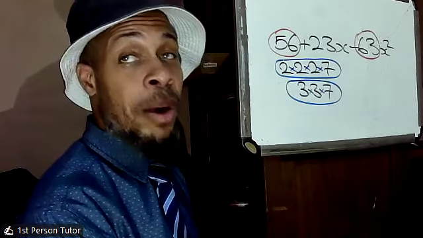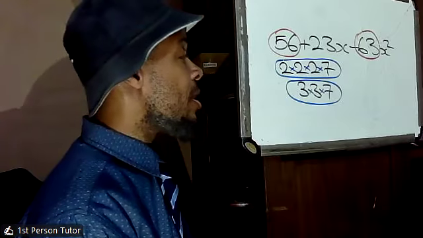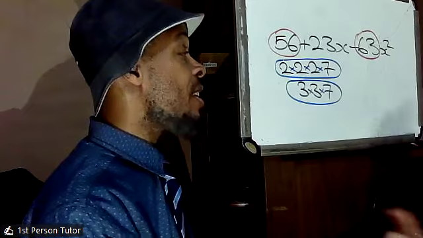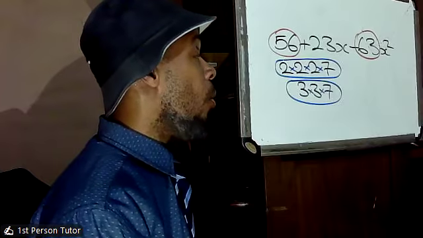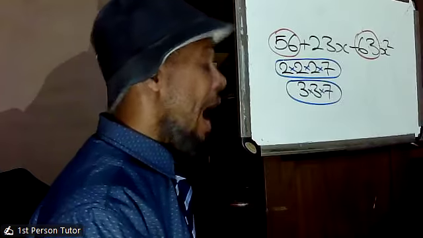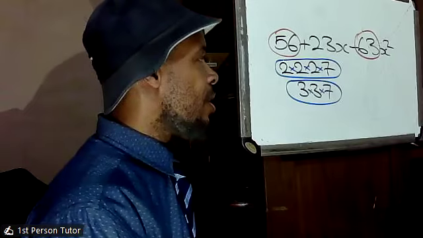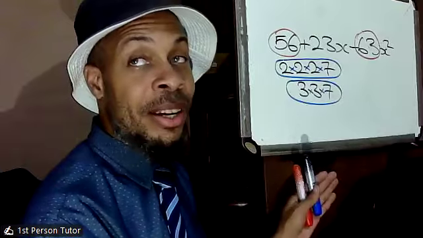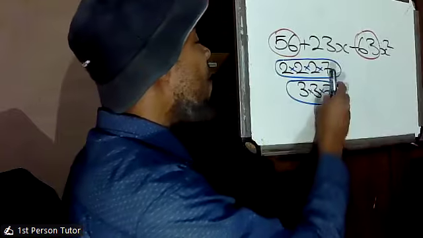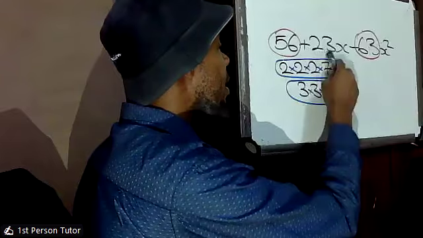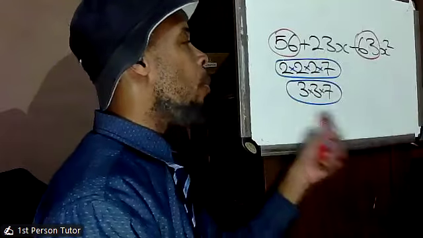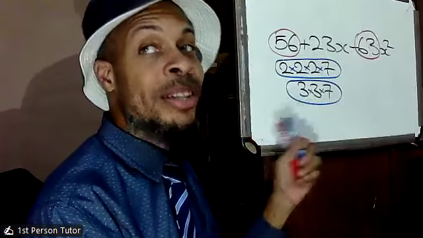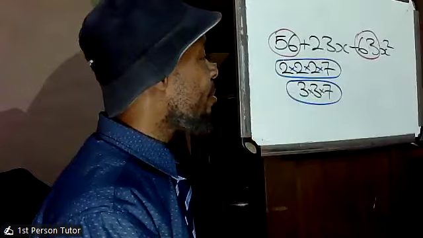And here's the nice part about it. Now that I can group the sevens together, I'll have 7 times 7, which gives me 49. Now, once I get that 49, I can use that to determine what my other factor is going to be. Because if I add 49 to the 23, that is my middle term, I'll end up with 72, which is the product of 2 times 2 times 2 times 3 times 3.